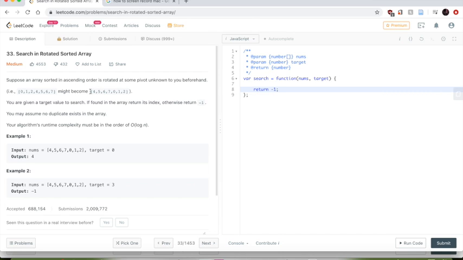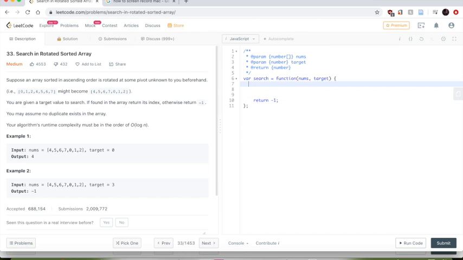The only thing is, the array is rotated. So instead of being fully sorted, it is sorted, but in two different parts. You have the bigger side on the left, and then you have the smaller side on the right, and you don't know where the smaller side starts and the bigger side ends.